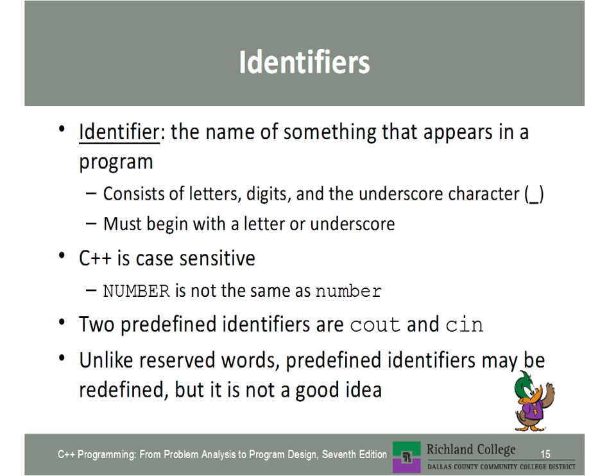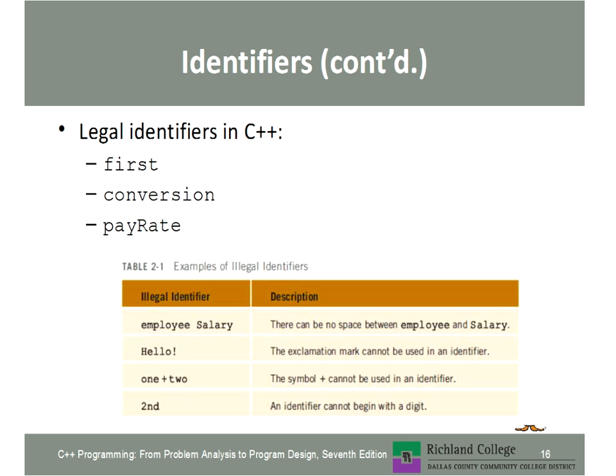Unlike reserved words, predefined identifiers may be redefined, but it is not a good idea. So try not to call anything COUT or CIN. Leave the COUT for output and CIN for input. Don't redefine them, okay? So then you have these exercises. Again, you need to go to the chapter and you do every single thing. I cannot really say that any single paragraph, any single example is irrelevant in this chapter or any chapters. Make sure that you use them to your advantage, right?